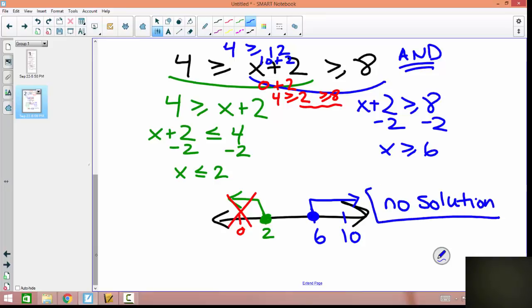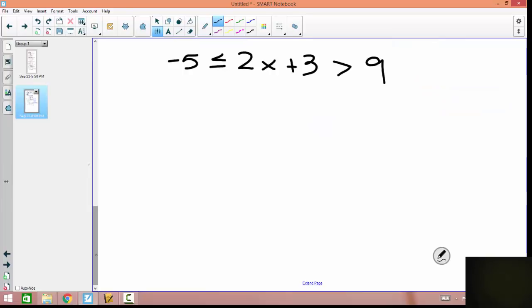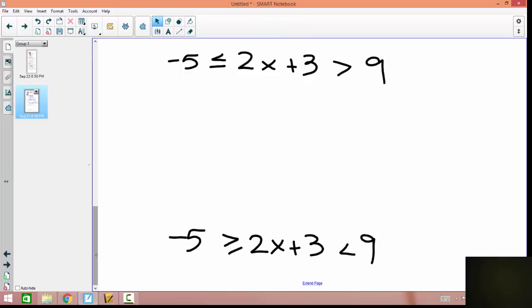So it's really imperative when you have compound inequalities written like this, where you break them up, that you are able to test the solutions after you have graphed them to see if they are meant to be an and or an or. Okay, so we're going to do another problem both ways. I'm going to have you try it, and then we'll go over it, and then we will call it a day. So we're going to do one like that and then the exact same one with the inequalities flipped. So go ahead and hit pause.